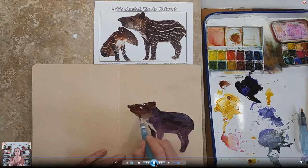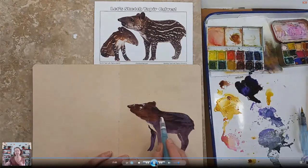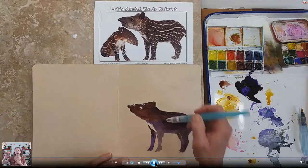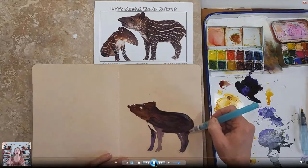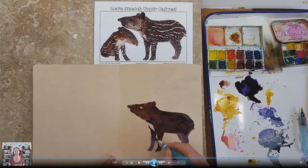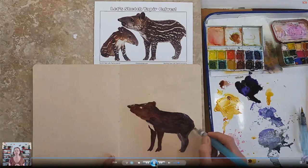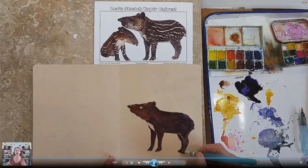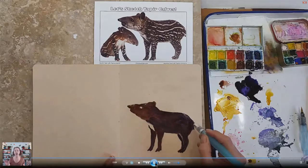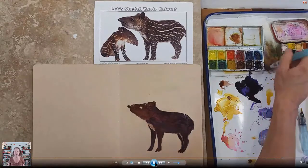And then this one on the right, his head is lighter, and his chest is light as well, but his back area is more of a darker brownish purple, right? So anyway, I'm just filling in the whole thing with this purplish brown. And again, this is just a quick demo of what I would do in the field, because I do like to have you guys be comfortable with trying to work in the field and not thinking that you have to set up some perfect studio with a million colors and have all day for it.